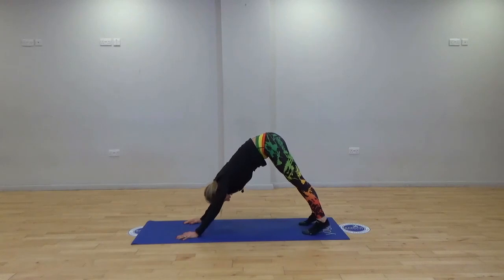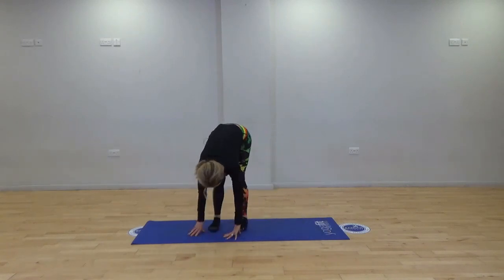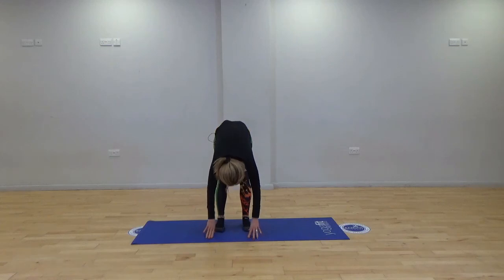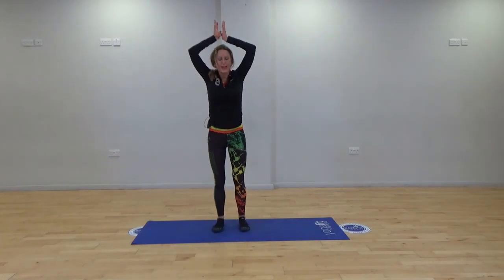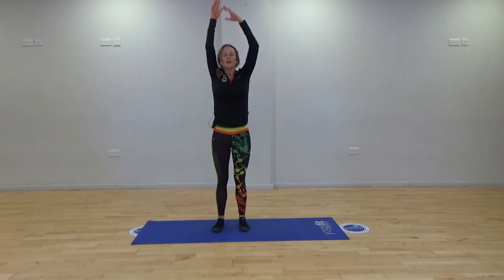And let's just walk the hands in towards the feet. I'm just going to turn around to face front. I'm just going to hang here. And then very slowly just start to roll up through the spine. And the head comes up last. We take a lovely raise of the arms. We lengthen all the way up so we feel a lovely length through the tummy.